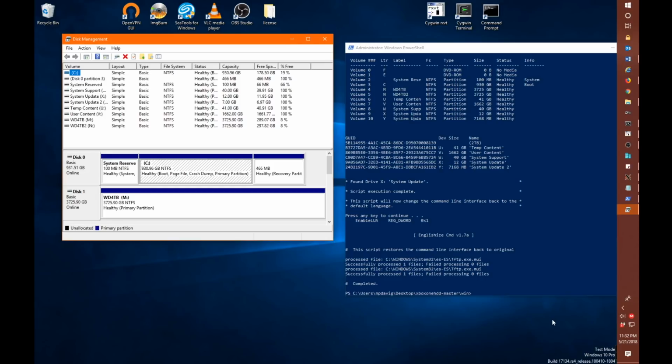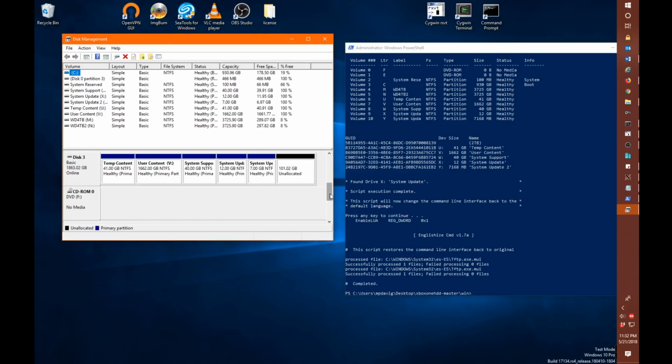Now, in the past, if anyone's familiar with some of my older videos, I would show you copying some of the OSU1 files onto the A and B folders of the system update or the 4th partition. I don't recommend doing that ever. Now, if you do happen to have a backup of your system update partition from another drive, you could copy those files here. I'm not going to cover that in this video. I'm just going to assume that this is for people who have had something go wrong with their existing Xbox One drive and they're looking to just get it repaired.